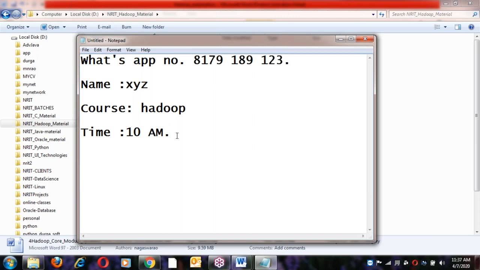For all the previous batches, a WhatsApp group was created like this. They are communicating with each other and sharing doubts. Mostly I'll try to clarify any doubts pinged in the group. I'll explain immediately. Suppose I may not be available, somebody in the group will answer the question, often before me. It's like a competitive environment between the group members, sharing knowledge with each other. Anyone pinging a doubt gets an immediate response.